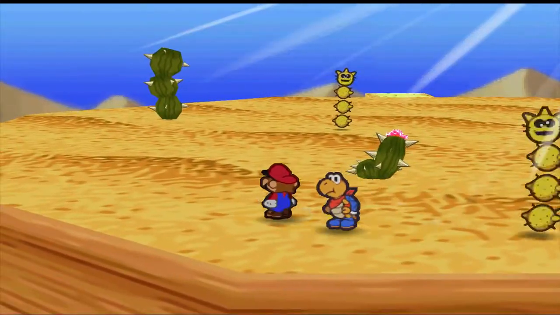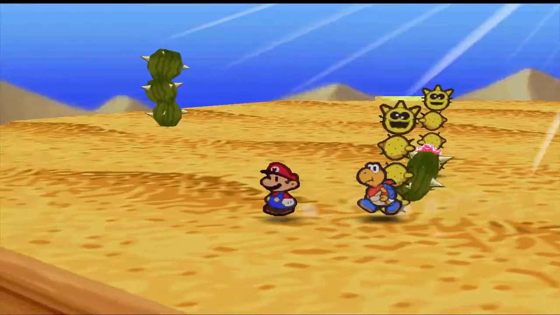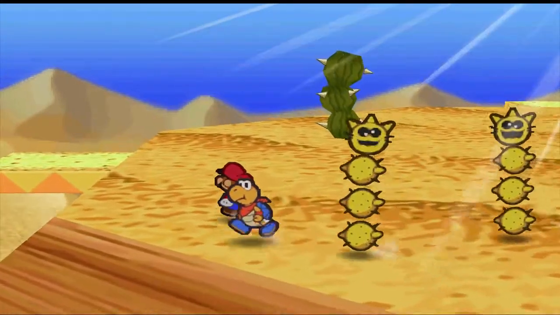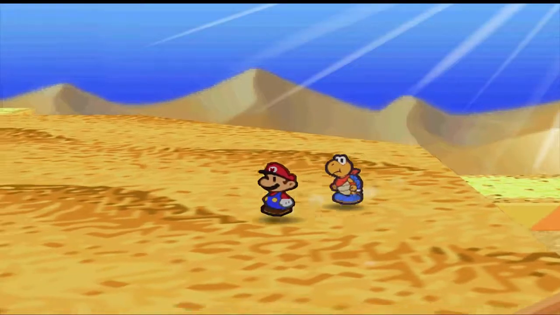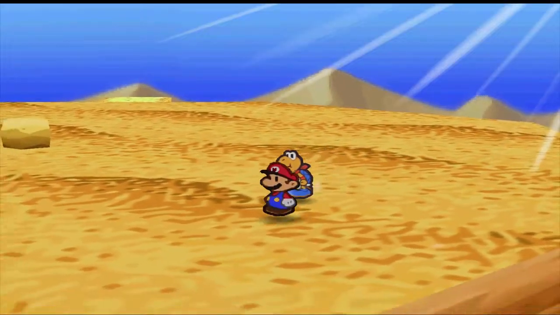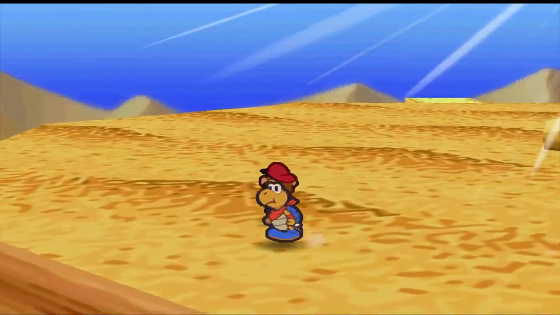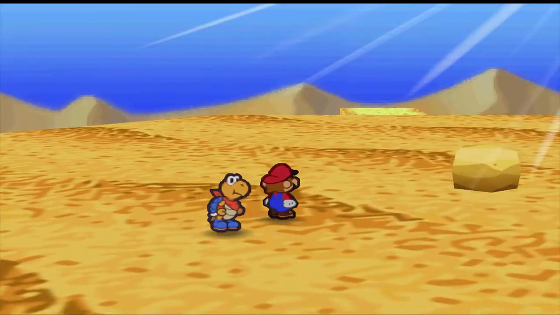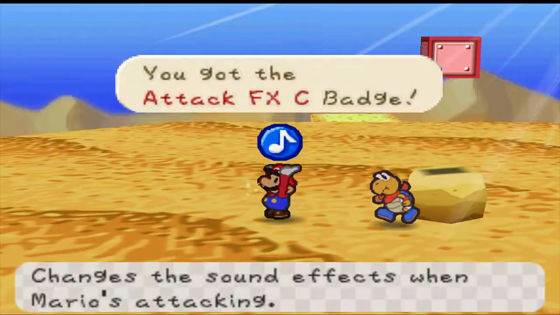What is that? That one has a flower. Oh shit. It has a flower! Okay, we'll go one more. There should be something hidden in this area. Where? I don't know. Probably in that rock. Oh, it was above the rock.